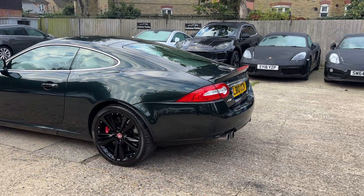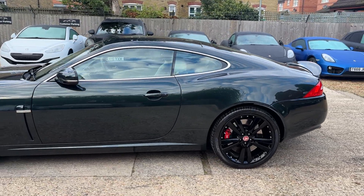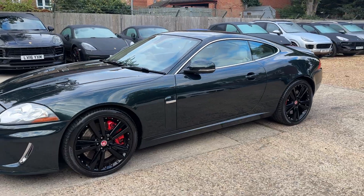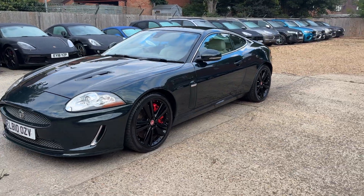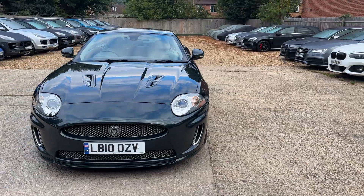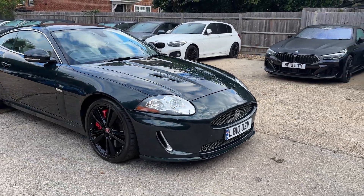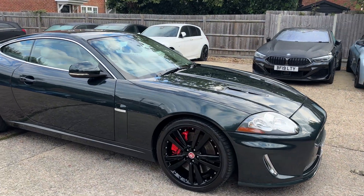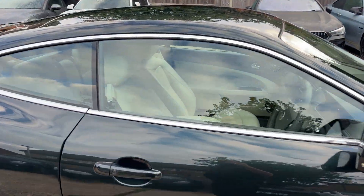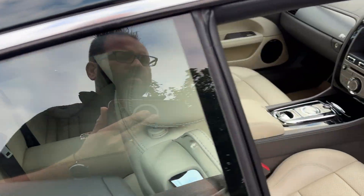He's off back to the States, so he asked if we'd like to have it back — so we do. Gorgeous looking car, ridiculously well maintained with a ludicrous service history. There's just something about a Jaguar in green with a cream interior that just works. I'm a big fan of the XKR — I had a convertible myself until just recently, had it two years, fantastic machine. So let's open her up and show you around the inside.